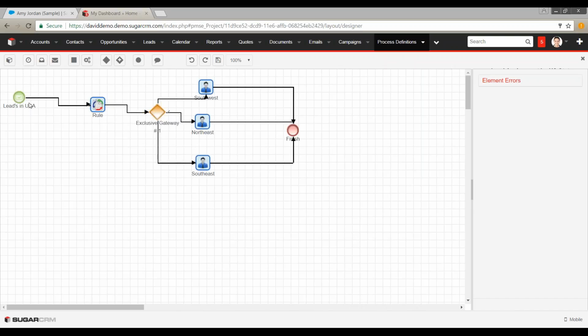What's going to happen is, once a lead is entered into the system, it's going to go to a gateway. That's going to then route it to one of three different reps: my southeast rep, my northeast rep, or my southwest rep. If I had a new territory that I wanted to add, I would pull it down here. It would be saying, let's go to the Pacific Northwest, if all of a sudden I've got a new sales rep or business opportunities out on the Pacific West Coast.